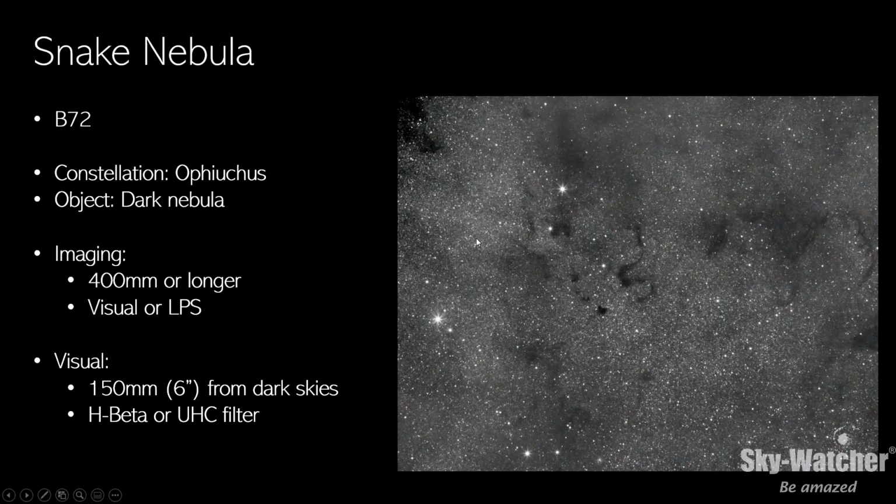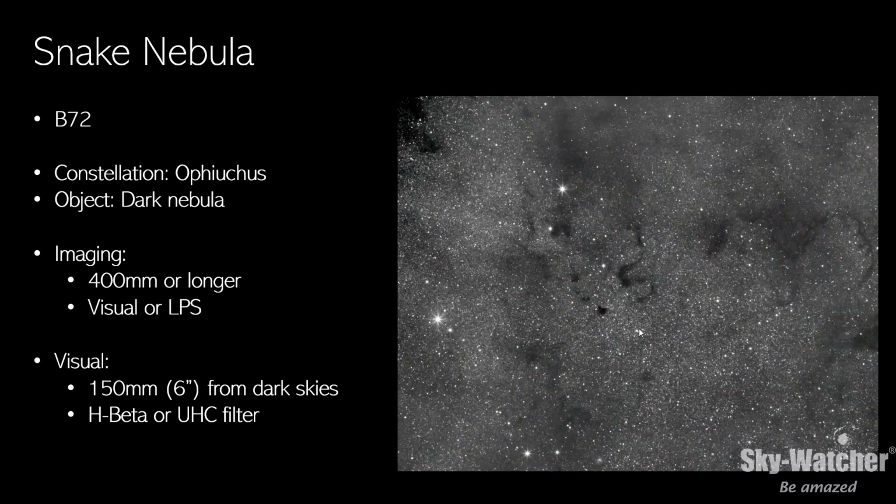If you're doing imaging, one-shot color works well. If you're working with that, a light pollution filter I find is very, very helpful. I don't like color of these objects. I think black and white does it the best because it's all about contrast. So just doing a black and white shot I think really helps pull these out.